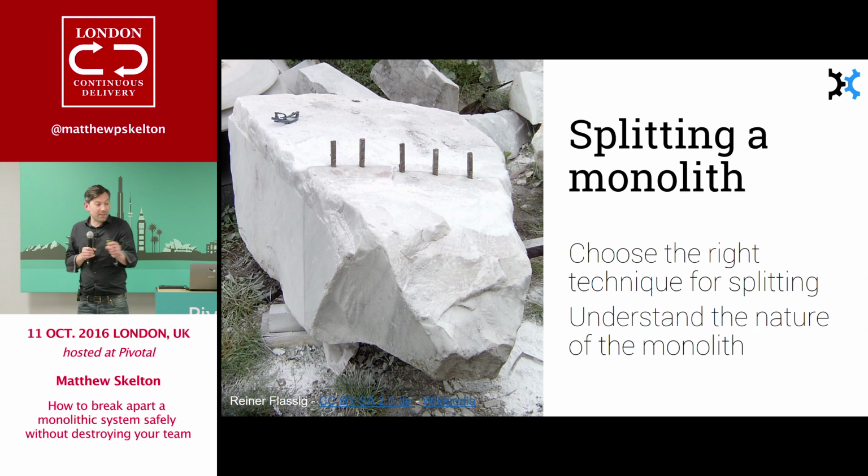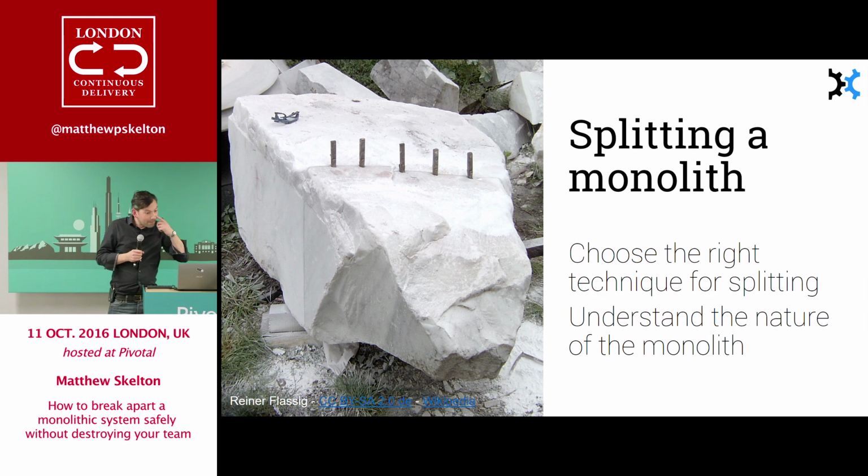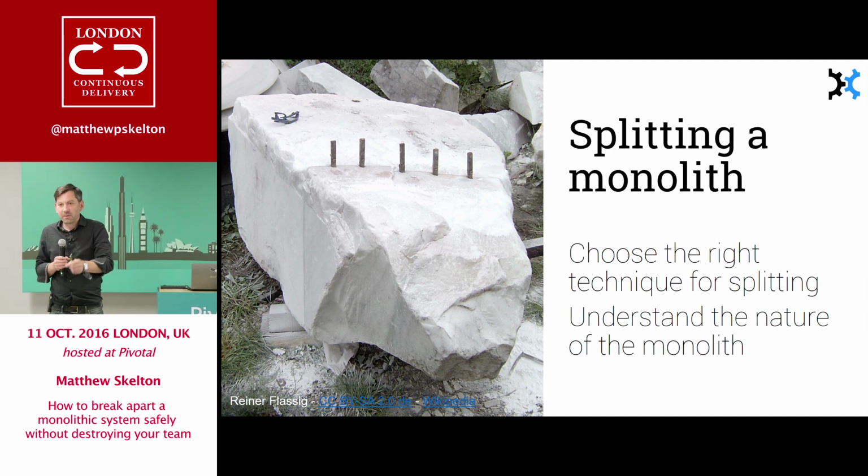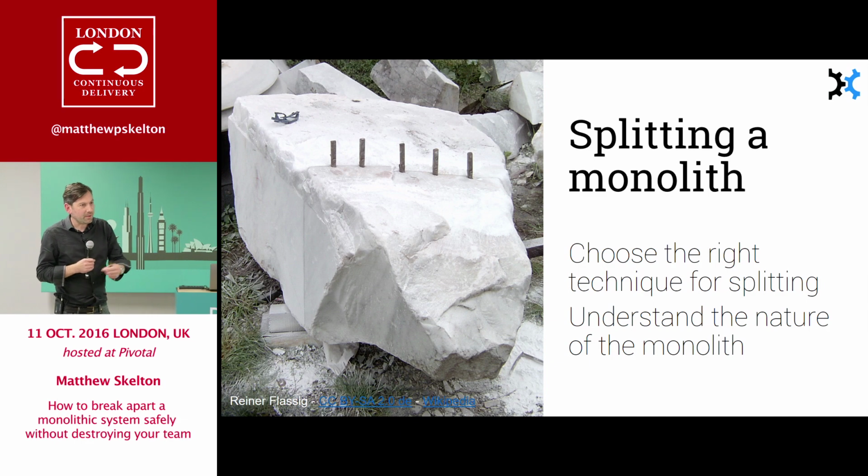Crucially, we need to choose. So this is actually how you split a literal monolith. I did some investigation in terms of the metaphors and things. We need to understand what kind of monolith we've got first before we decide the approaches for splitting it. Otherwise, we'll use the wrong approach.